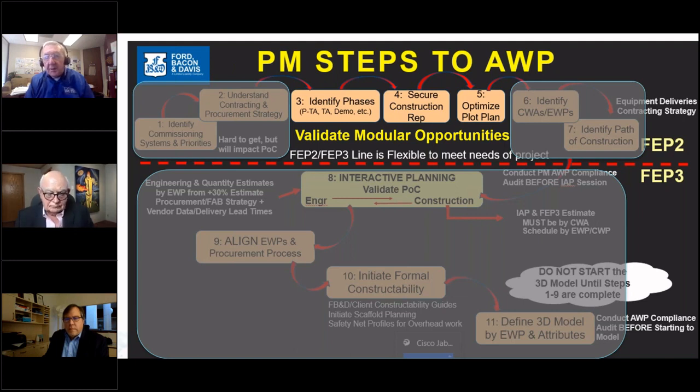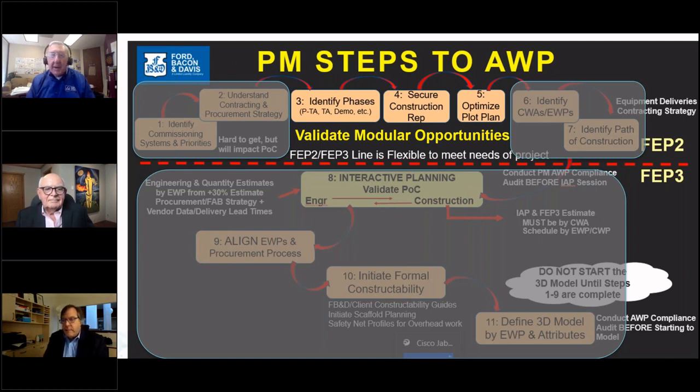The other thing I point out too, number three, and again, I live in that revamp world, is identify the phases of the project. And that's extremely important in a revamp. When you've got a freeway and you want to work on it, you can't just go shut the freeway down. That ain't going to happen. You've got to figure out how we are going to keep the traffic flowing, keep people safe, keep our workers safe, and still add that lane to the freeway or get that lane blacktopped or whatever. So that's what all this identify phases is.